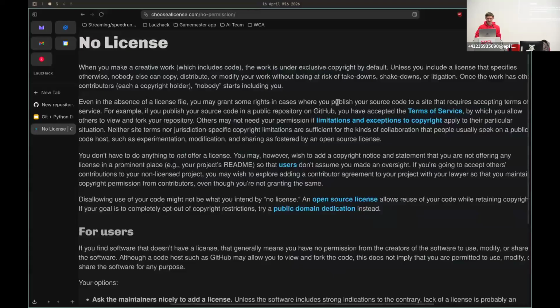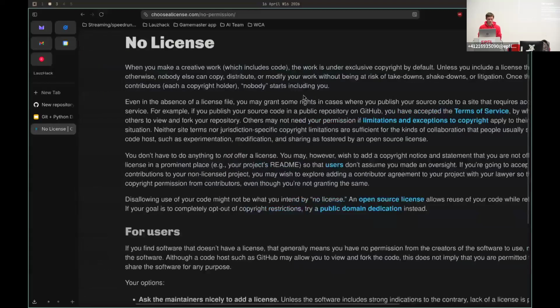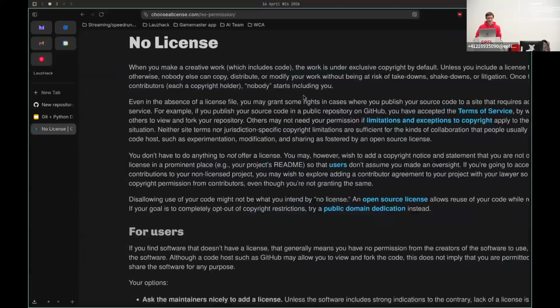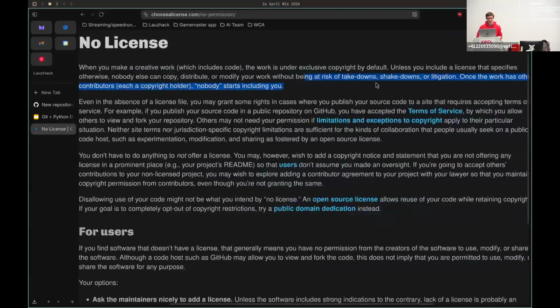So unless you have a specific license that says exactly how people should use your code, then your work is vulnerable to being taken down, to having some issues or having some litigations, or being used for malicious usage that could be turned against you.